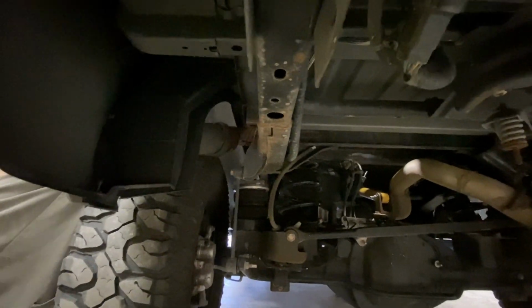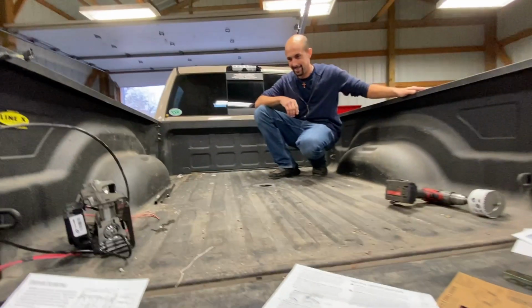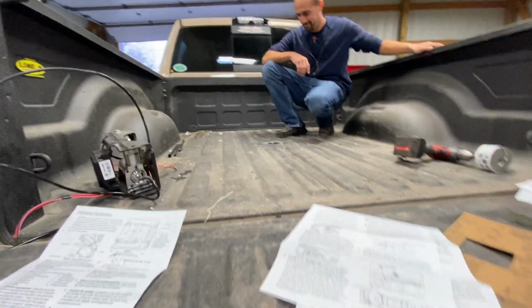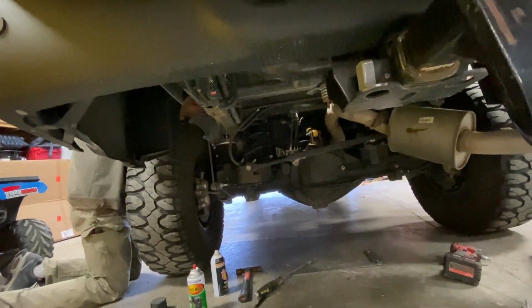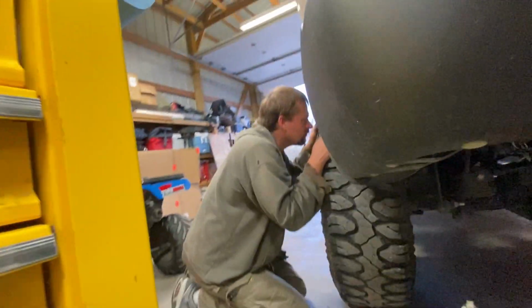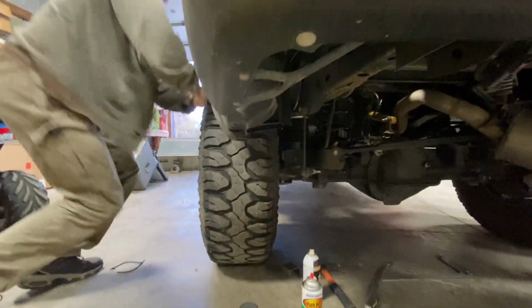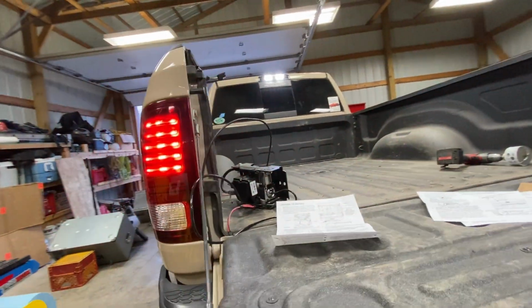Huh? No, what? Oh, I told him, I'm like, look, the butt of your truck is the same color as the truck. Alright, I'm in a bed. If I screw it, you tell me to get out. You're not. Okay. He's trying to figure out how this all works. Hopefully these tires don't freaking blow.